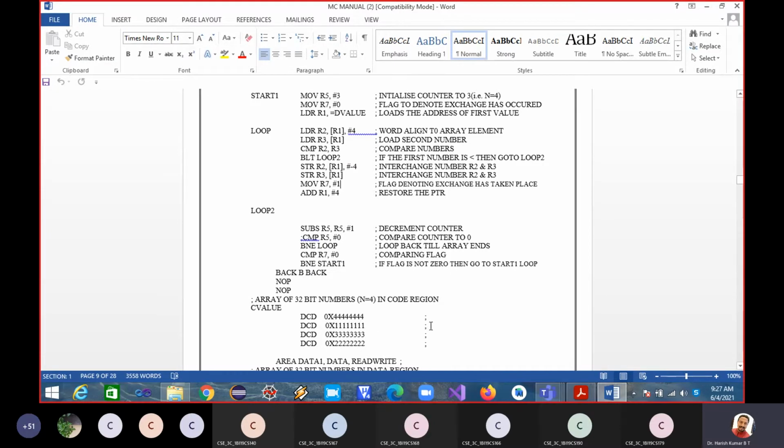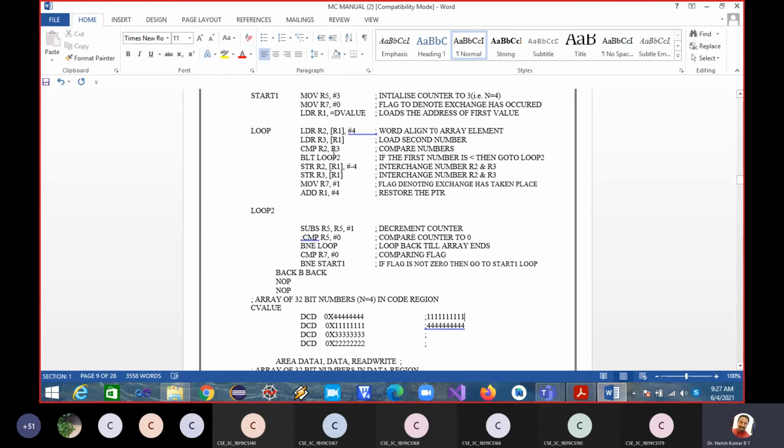Now in this 444, if you want, I can write here. Let me write. So we have 444. This is the updated one which I'm writing now, and your 111 is stored here. And we have R1 pointing here. Next, what I'm doing, I'm loading this 444 to the register R2. R2 gets 444, and R1 is incremented by 4 bytes, and R1 is pointing to this 333 right now. In the next statement, what gets loaded to R3 is 333. And now you're comparing 444 with 333. So this 444 and this 333, we are comparing.